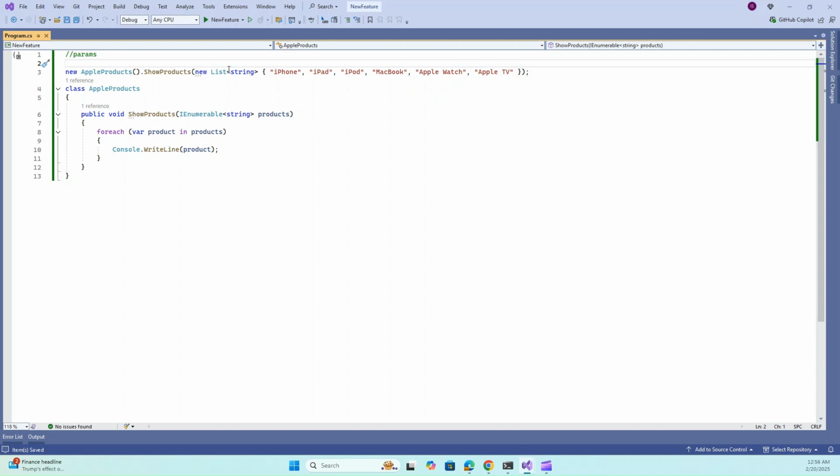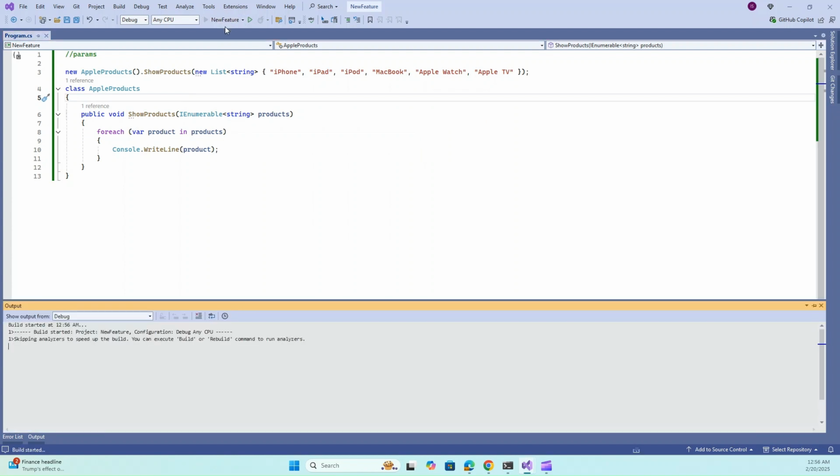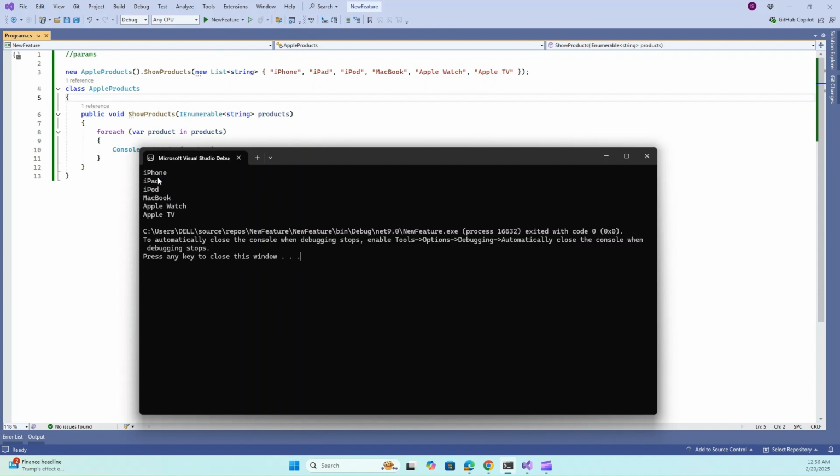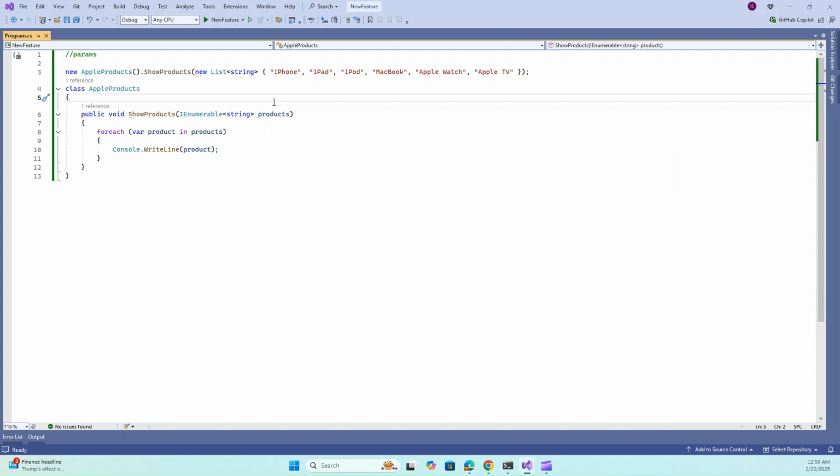You can see here, when I'm passing the parameter to this list, I have to explicitly cast the object before passing the list to the method. Let's run and see how the result is printing. You can see that the result is printed. This is a very simple example.